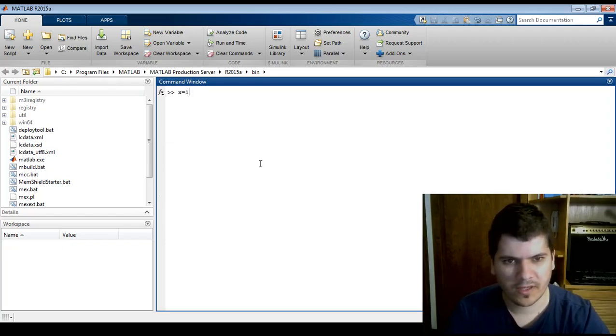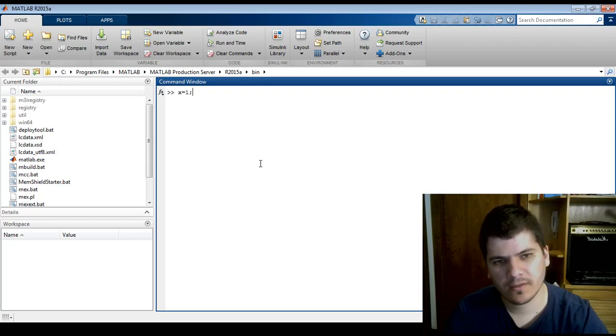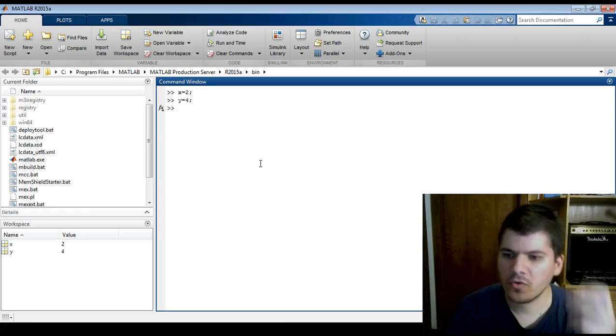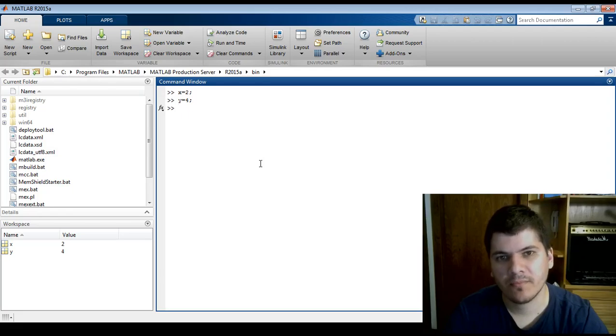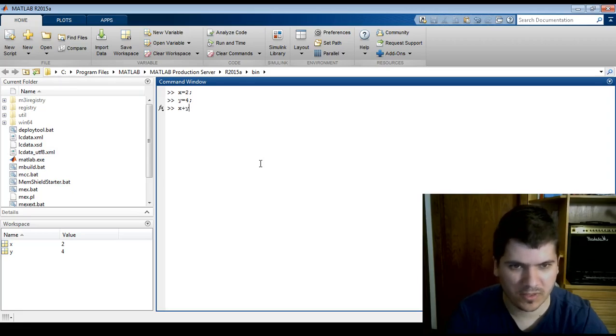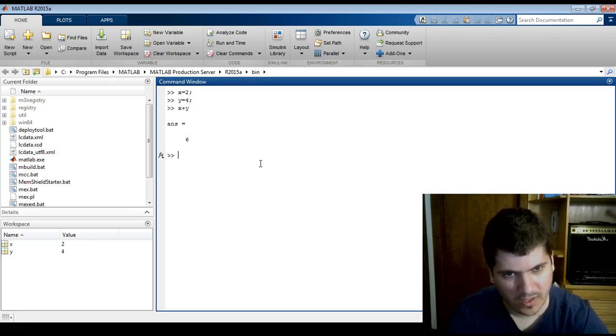So let's take x equals 2 and y equals 4. Okay, so let's talk about the main mathematical operations in MATLAB. We already saw how we can sum two variables like x plus y, and we got 6, right?